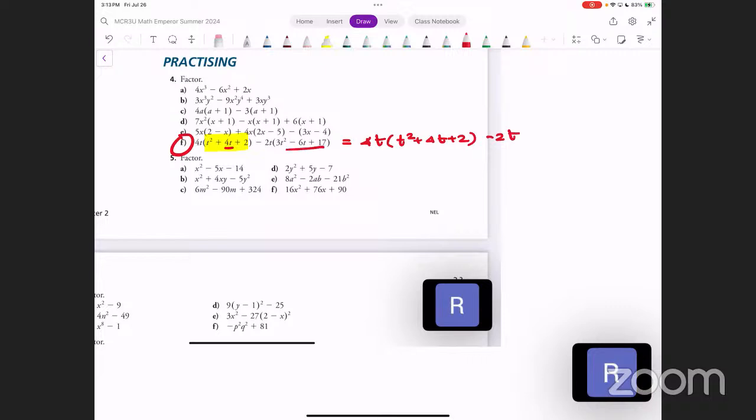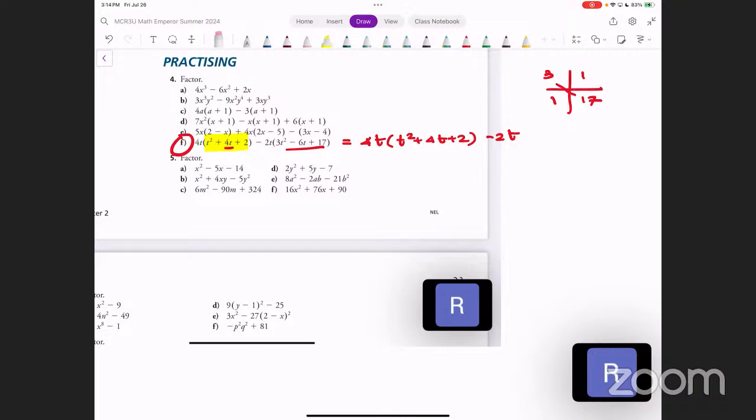So let's go back to 3t squared minus 6t plus 17. How do we break it down in that method that we talked about last class? We need to look for the factors of 3 and then the factors of 17. Factors of 3 are 3 and 1. Factors of 17 are 1 and 17, or 17 and 1, isn't it? Is there any way I can get my 6 in the middle? There's no way I can get the 6 in the middle.